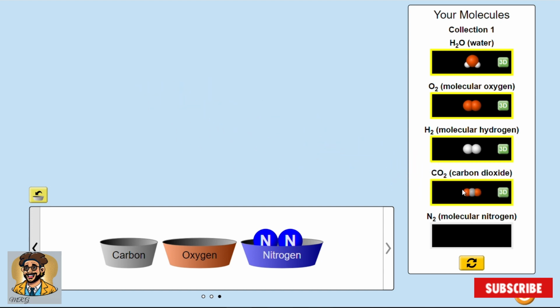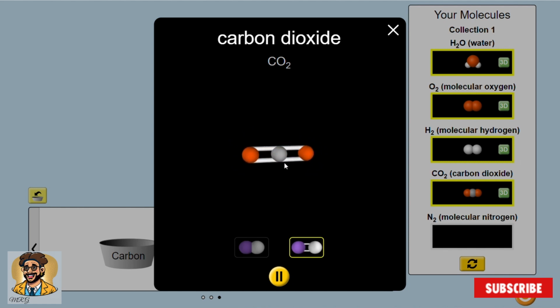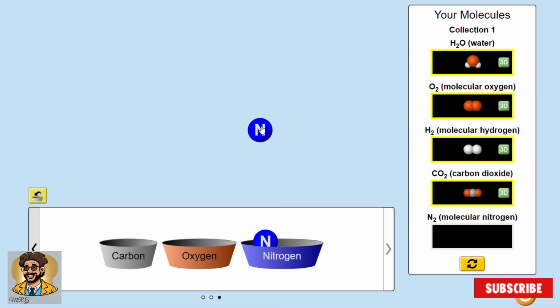Let's take it here. Well, and if we come here now, we look in 3D at how the carbon dioxide looks. Now, something interesting is about the bonding. You can see that you have carbon in the center part of the molecule, and there are double bonds between the carbon and the oxygen, and there's another double bond between carbon and the other oxygen. So there are 2 double bonds here that keep the oxygen attached to the carbon in the center. So this is how carbon dioxide gas looks. Let's go to nitrogen, and when we do nitrogen, you have 2 atoms of nitrogen together. Now something interesting here. Let's take it here first.